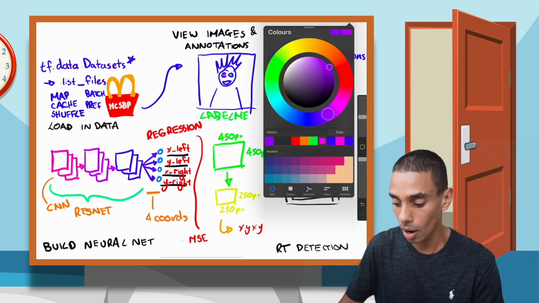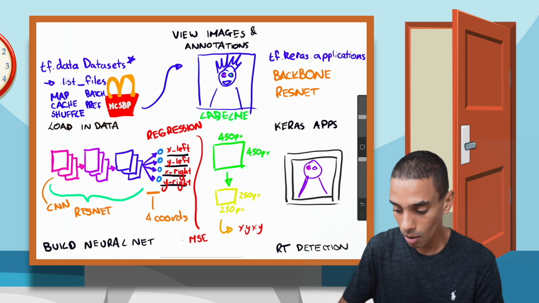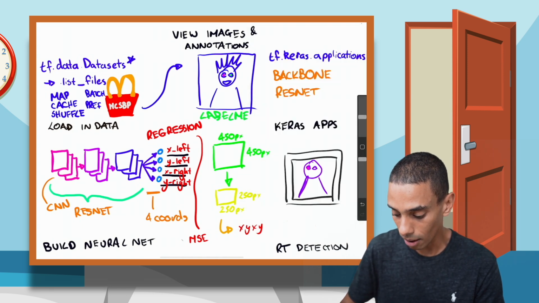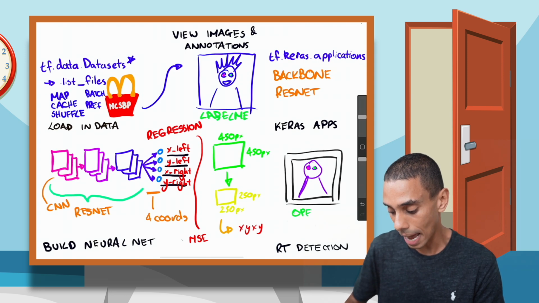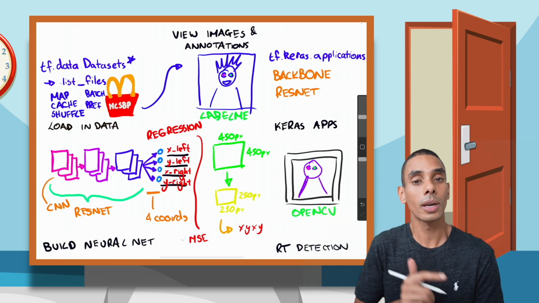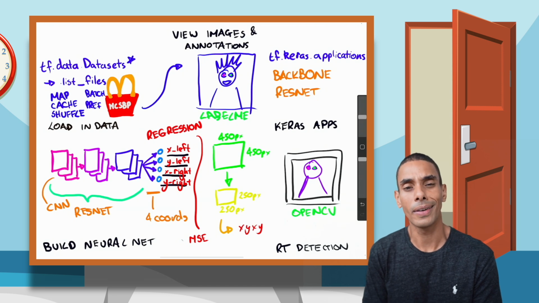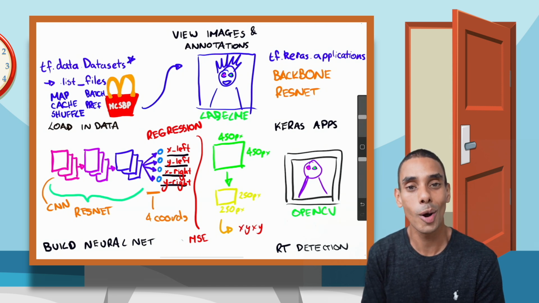We'll actually be able to go and make those detections to see where our left eye is and where our right eye is. So we'll actually be able to get those coordinates out, and we'll be able to render it to the computer screen in real time using OpenCV. Ready to do it? Let's kick off our coding.